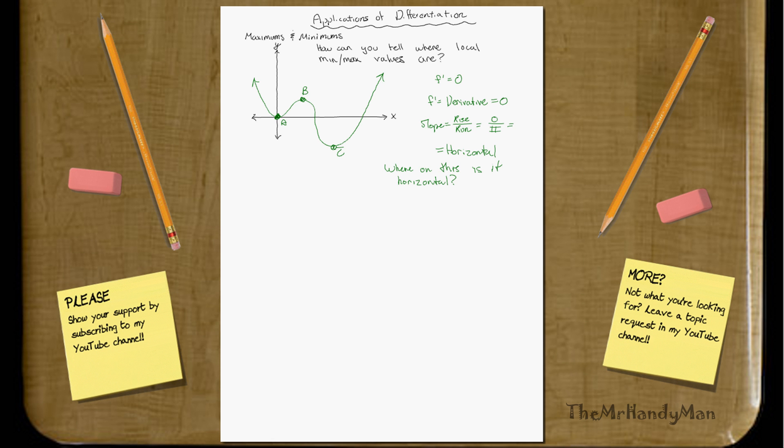Instantaneously horizontal. They don't hold the horizontal pitch very long. But you can see that if you draw a line through B, it makes a horizontal line. Same thing with C.